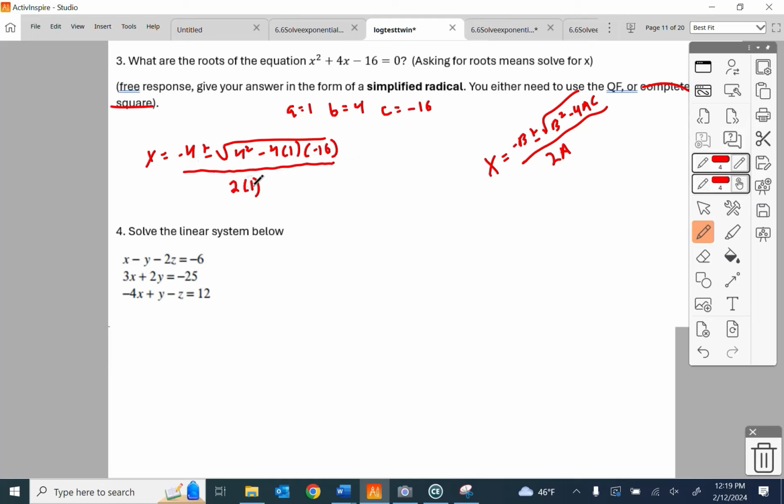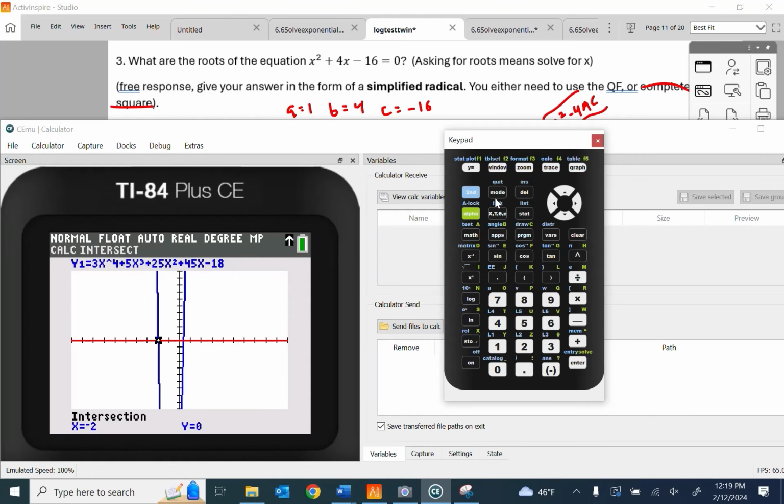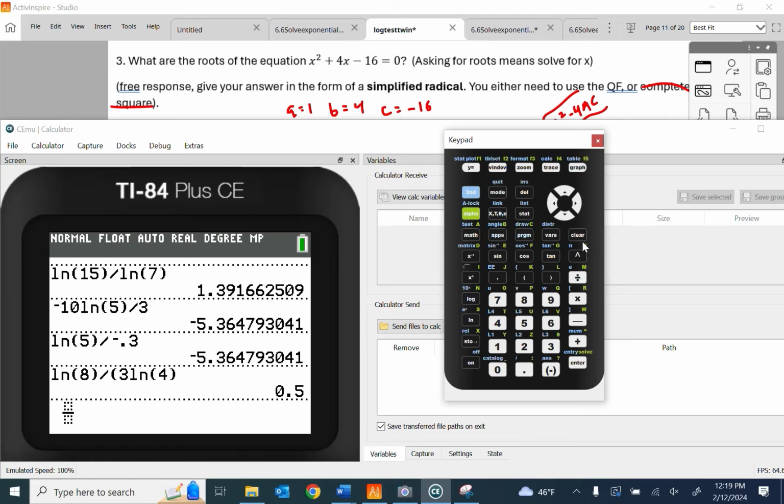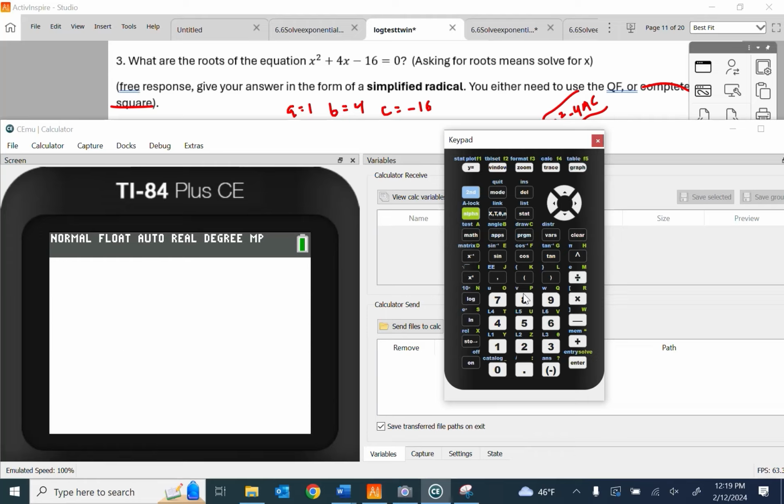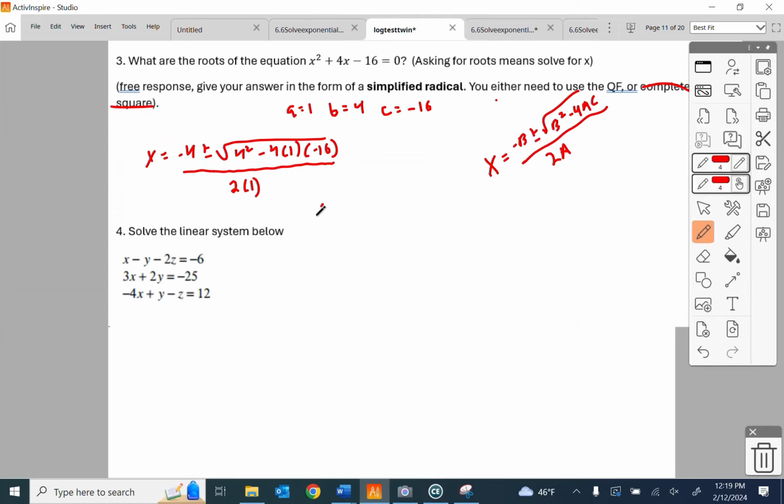And then I do some evaluation. If I don't know what 4 squared minus 4 times 1 times 16 is, I push buttons in a TI-84. At this point in time, you have it. I do know what it is. I am literally going slow for you. It's 80. So x equals negative 4 plus or minus root 80, both pieces over 2.